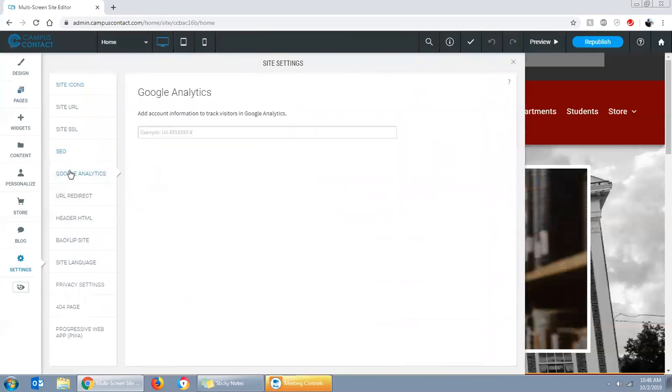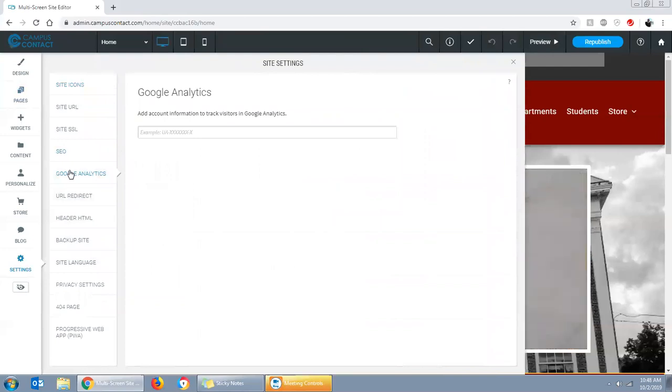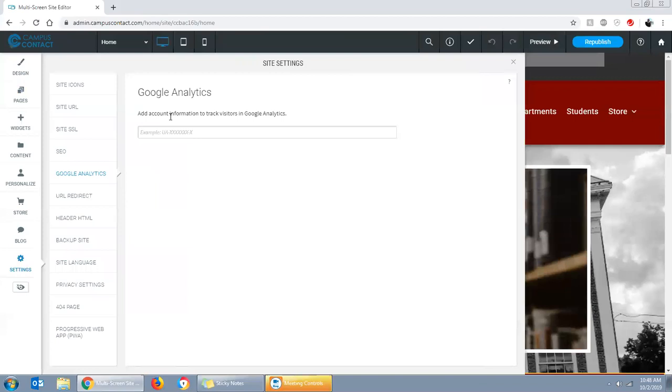As I mentioned earlier, we have Google Analytics type functionality already built into the system, so you don't really need Google anymore, but it's there. And if you want to use Google Analytics, just simply copy and paste the code that they gave you into here, and it will start pulling your traffic and information directly into Google Analytics.